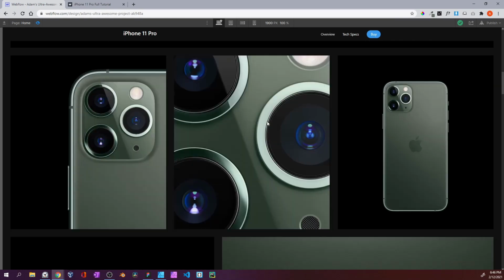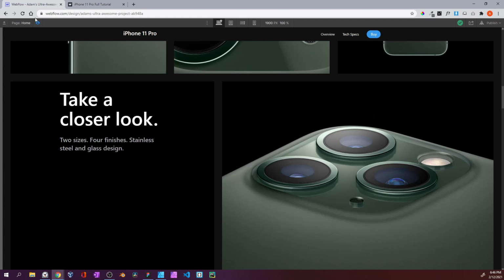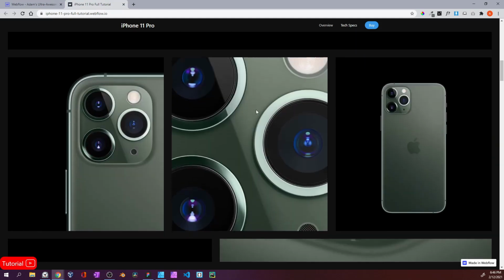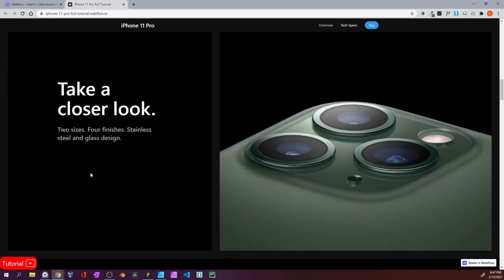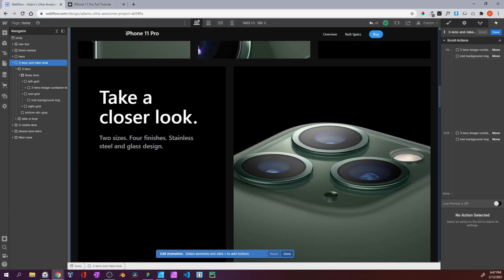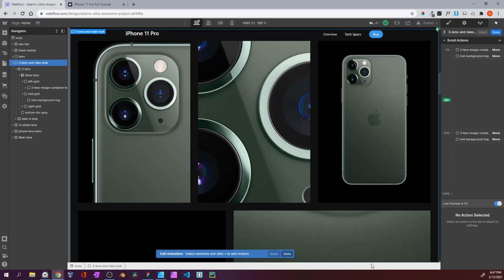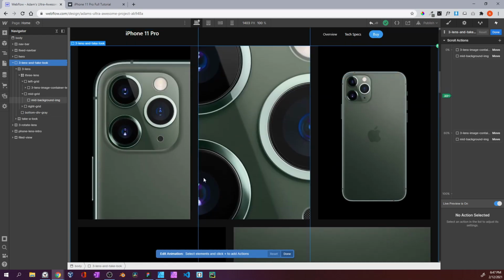As we scroll, yeah, these are scrolling. And now the time is for these two. So for these two, what are we going to do? For these two, as in here, you can see the image is going up and also the text is going up. So how are we going to do that one? So here at 30, which this one is in the bottom here, is going up. So at 30, what you're going to do is take a look background image. So where is the take a look background image?